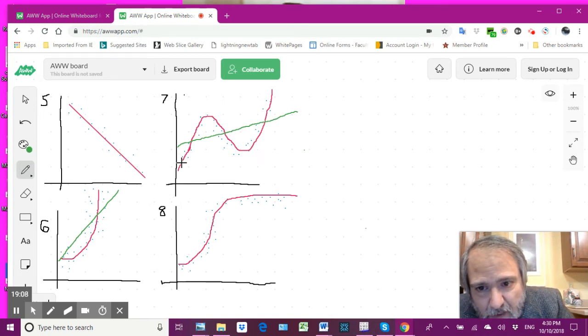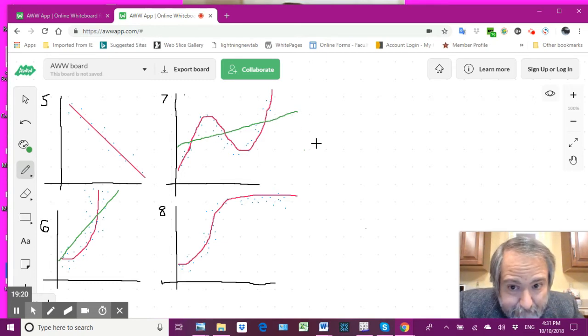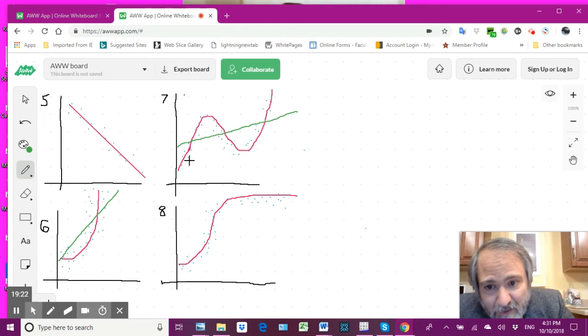Likewise here, I have all these points. If I was to put a linear line through here, I would get something like that. This is not going to be a great R squared. This is probably going to be like a 0.3. But if I do a curvilinear, we see very nicely a cubic function. And this is probably going to have like a 0.885 R squared. This is much better. This is what's actually going on.